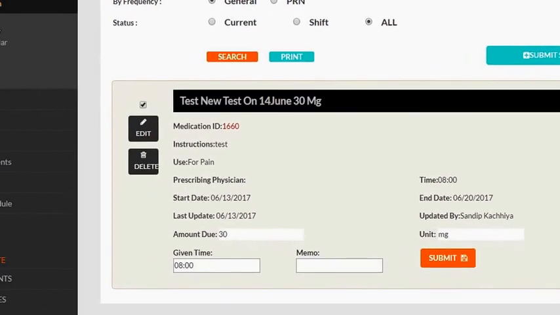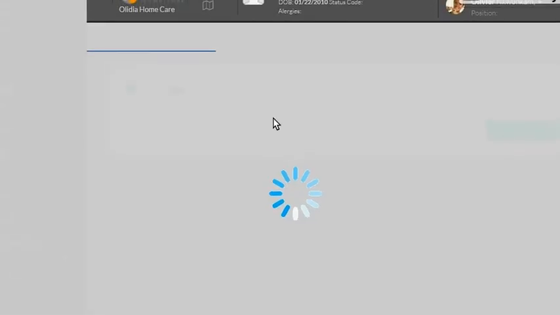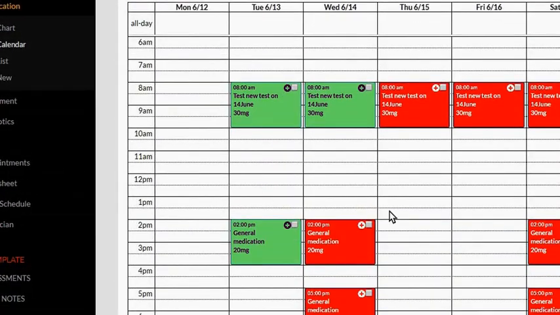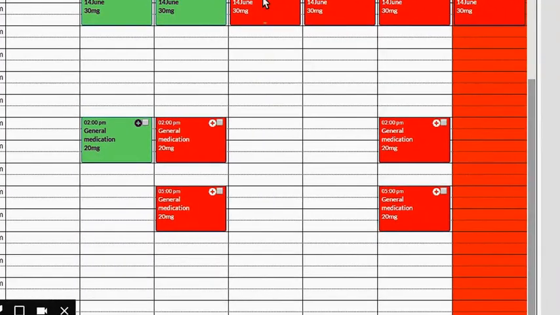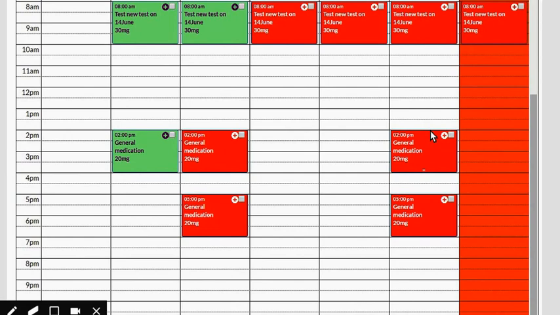But you could also use the calendar to submit your medication. On the calendar, naturally, you will see medications that are set up by the care manager. All your medication that are set up by the care manager and have not been given either through the chart or through the calendar will appear red.